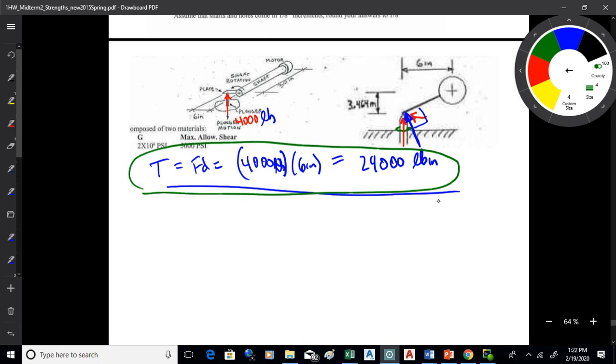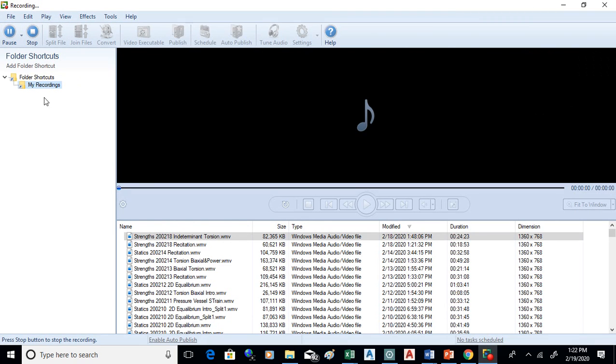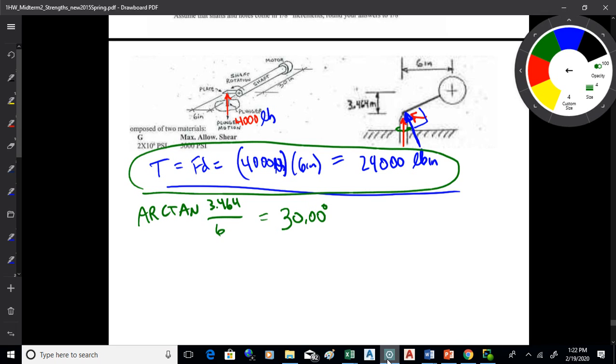So what we got going on there, we got an inverse tangent, arctan 3.464 over 6. And that's pretty darn close to 30 degrees. Good? Okay. Now, given that, see what you can do with the torsion. So see if you can find the torsion next. What's the torsion that would be caused? You might have to do some trig here yet, okay? So be thinking on that. Look at the moment arm, look at some of the different things that are happening here. You might have to do some trig to get this worked out.